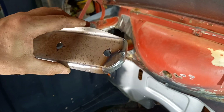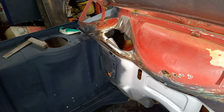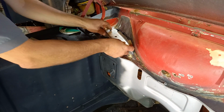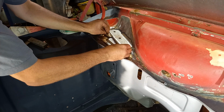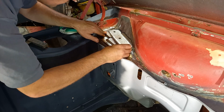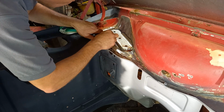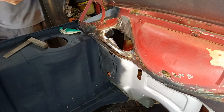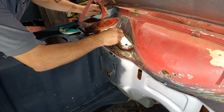Okay, so nice roundy edge on that now. Maybe looks like a press panel. Let's see what that looks like. Right, got a handle on it now.